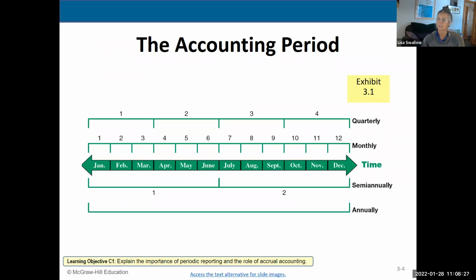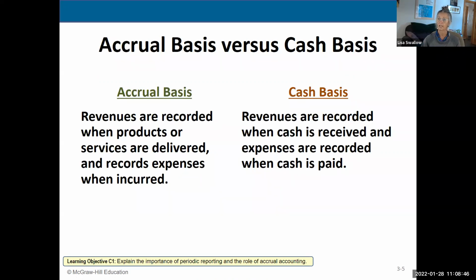So why do we do all this? Well, as we know from Chapter 1, our year is broken down into months, or maybe 4 quarters, or maybe 2 semi-annual periods, or maybe 1 annual period. But at some point, we have to have a cutoff and adjust our accounts to comply with accrual accounting. And of course, you remember accrual accounting is very different from cash. Cash is just when I get money, so that's a revenue. I spend money, so that's an expense. But that's not how accrual accounting works.